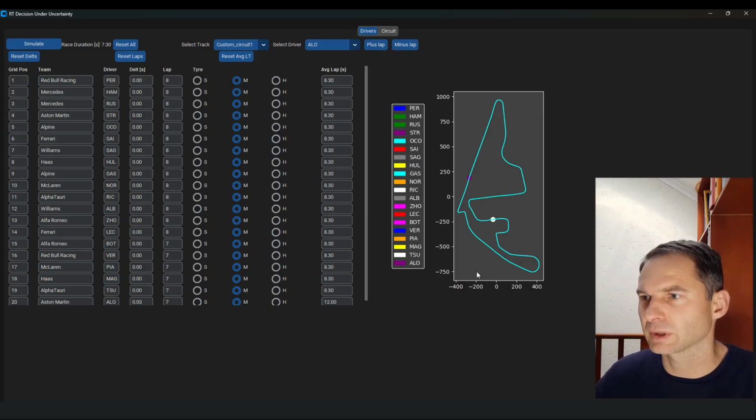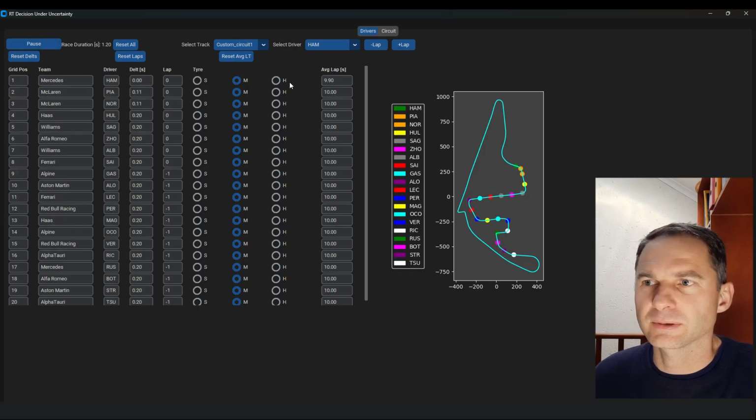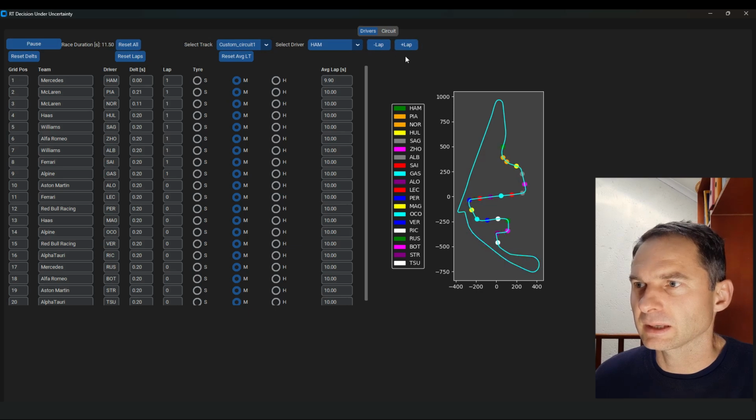Not at this moment, because they're traveling at different speeds. If you're focusing on Alonso and you add a lap to him to be at that same spot again, obviously the other cars must be at a different spot on the track. So you'll see that later. Here I named it minus lap and plus lap and swapped them around, rather than having plus and minus spelled out, just to make it easier for the user.